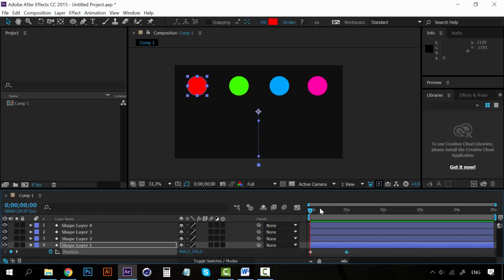Now if I move this keyframe closer to the first one, of course the animation will be faster, because this parameter is taking a shorter time. Instead, if I place it further into the animation, it will take longer. So that's very basic stuff, really. Alright, let's leave it on 1 second.